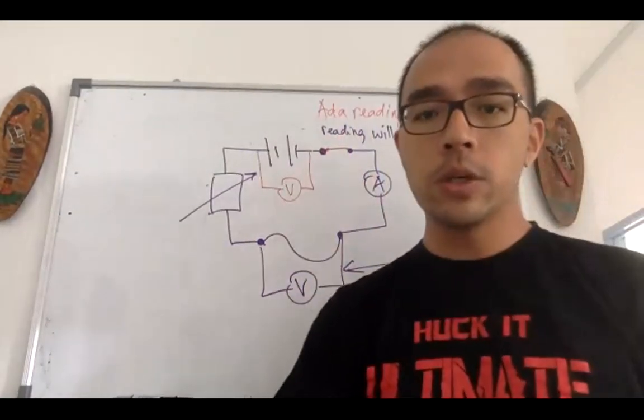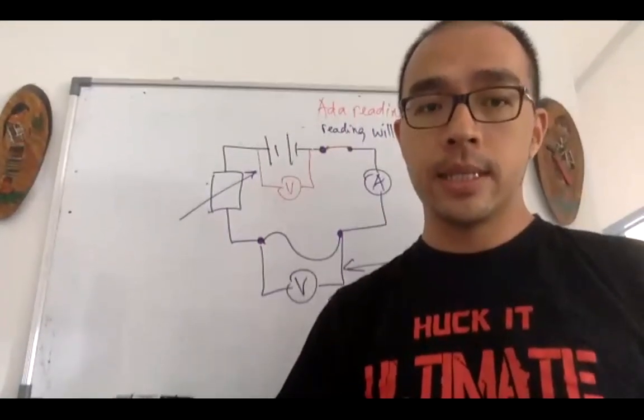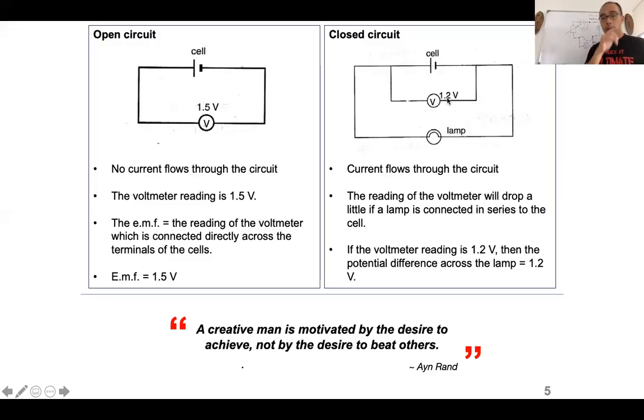Okay, so coming back to this. If you notice, it's originally 1.5 volts, and then there's this 1.2 volts over here. So the question is, there's a difference in voltage reading, which is 1.5 minus 1.2 is 0.3. So where did the 0.3 volts go? How come only 1.2 volts of the 1.5 volts of energy is used? Where is the 0.3? There's no balance to it. Where did the 0.3 disappear to?